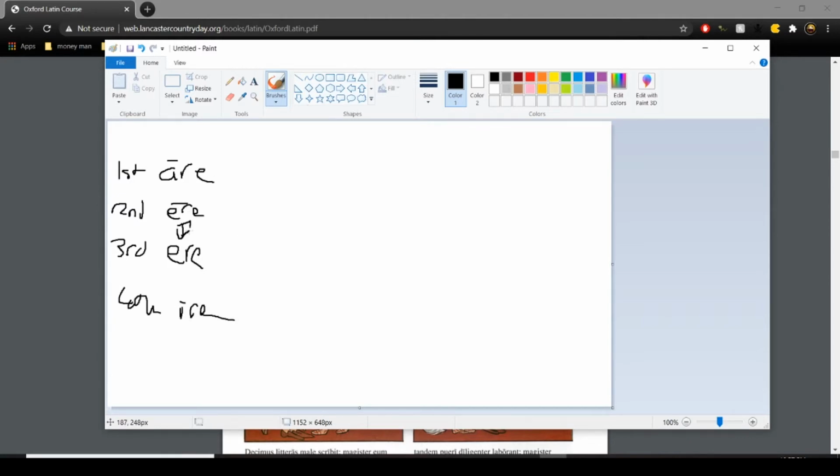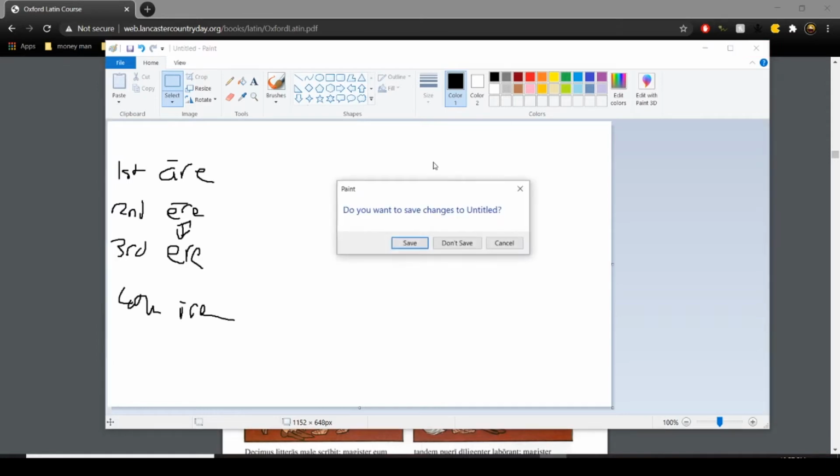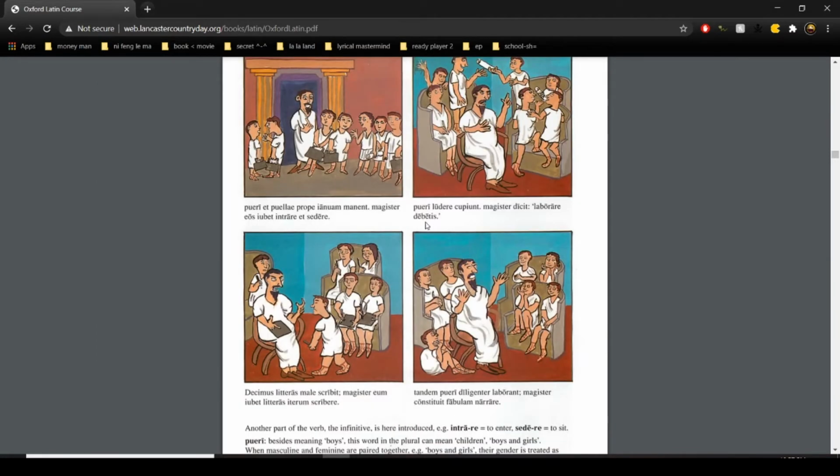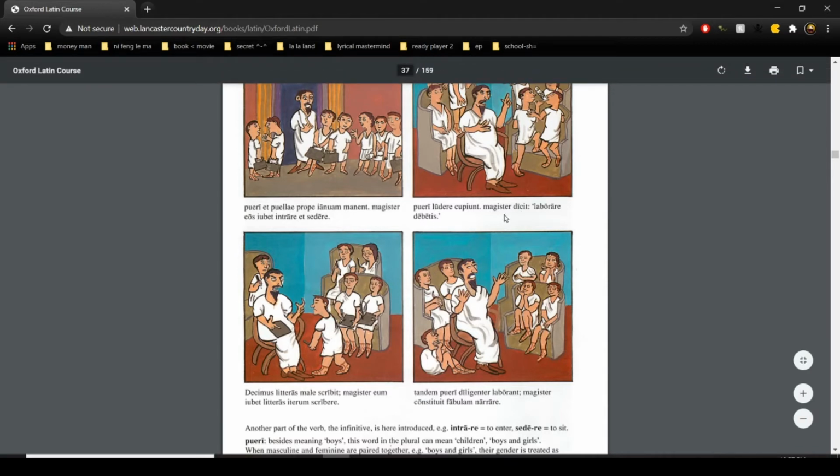And these two, it's kind of hard to tell them apart. The macron gives it away, but basically the verb should give it away via the root of the verb. So you don't really have to worry about that too much. But you usually translate them to verb. Ludo is to play, so the boys want to play. The magister dicit laborare debetis. So the teacher says, you must work.